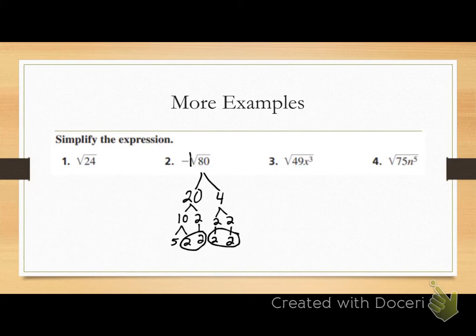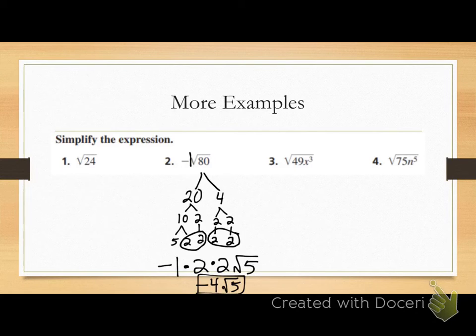2 2's, right? But don't forget about this -1 we have out front. I can't forget about it. So I have that -1 first. I pull out a 2 for the first pair of 2's, and another 2 for the second pair of 2's. Does anything stay under the radical? If it doesn't have a pair, it's got to stay. 5 doesn't have a pair, so it stays under the radical. What's -1 times 2 times 2? -4 square root of 5.